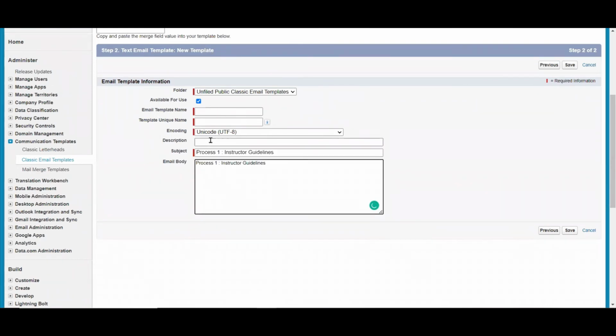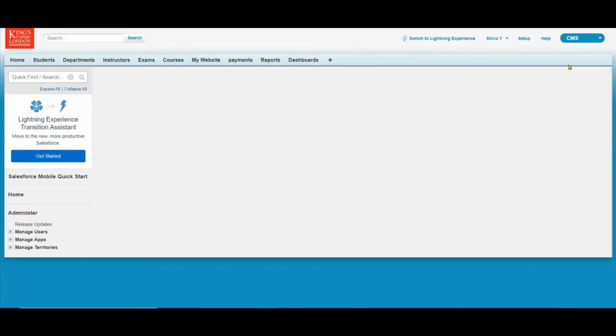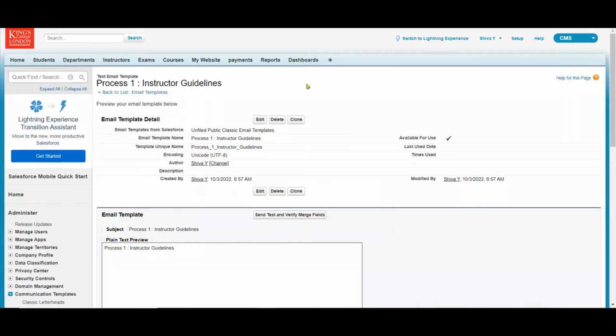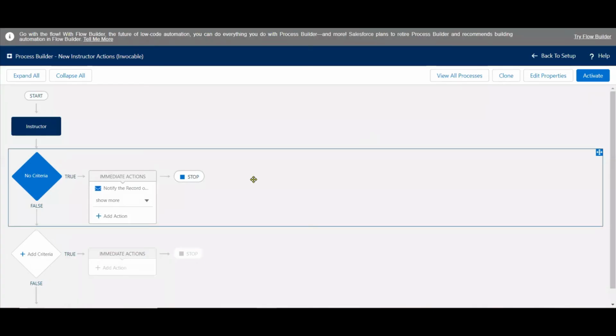The body I'm also writing the same thing. Done. Save it. Obviously, it will show an error because we need to provide the API. Go back, click on tab. Save it. Done.